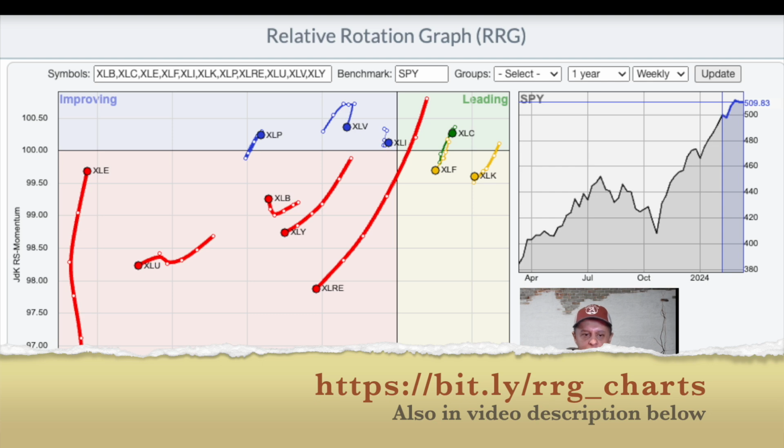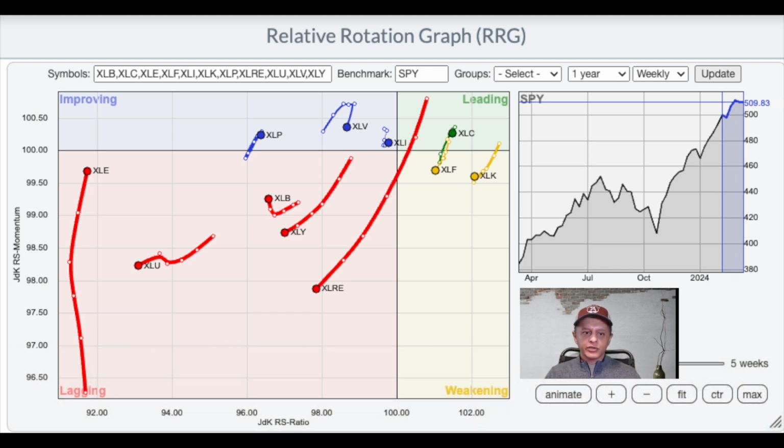And all it's showing you is the benchmark, which is SPY. You can think of it as the S&P 500. And then it's a 1 year weekly chart. You can also change the time frame if you want, 1 year, 3 year, 5 year, daily, monthly, whatever. I prefer weekly because that suits my trading method. As you know, my trades last anywhere between 15 to 30 days, so this is most suitable for me.